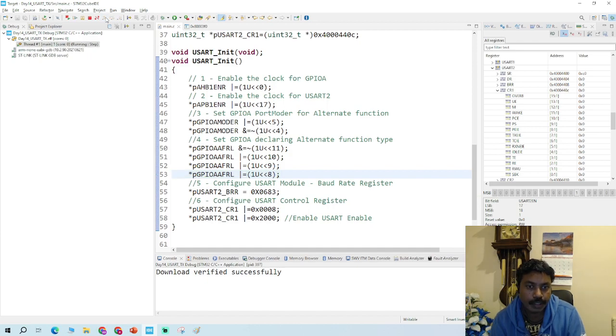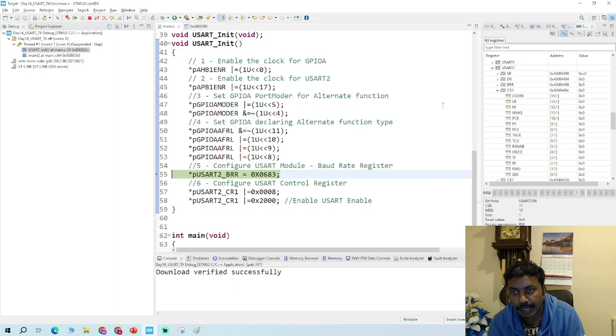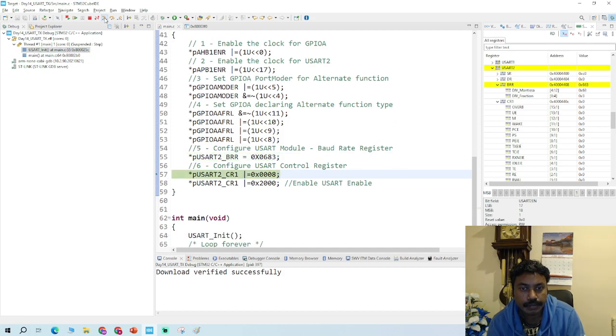Now the baud rate register will have this value. So if we go here after this, the baud rate, step into, see, you have written that baud rate value directly into the mantissa. You might have studied all of this, mantissa and fraction, so that's why we calculate this.